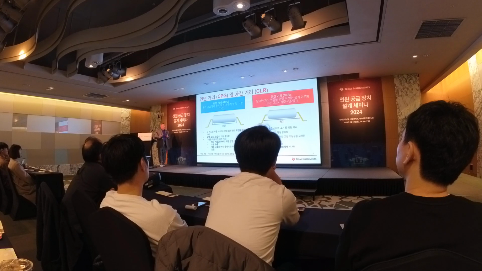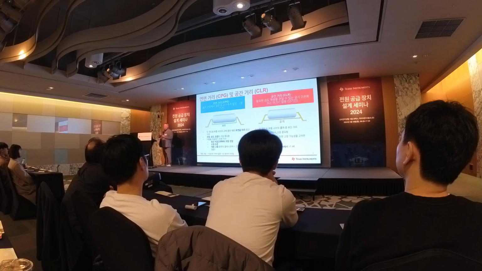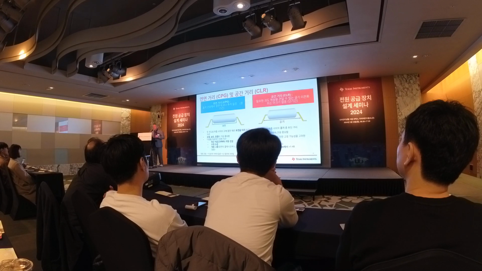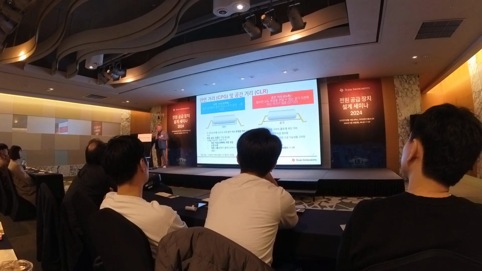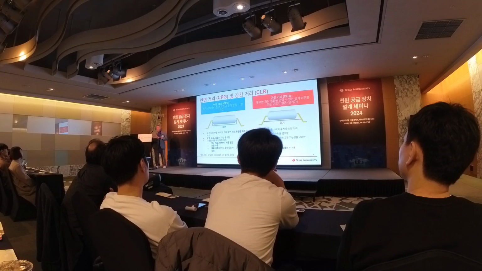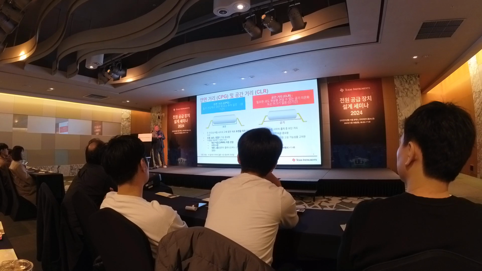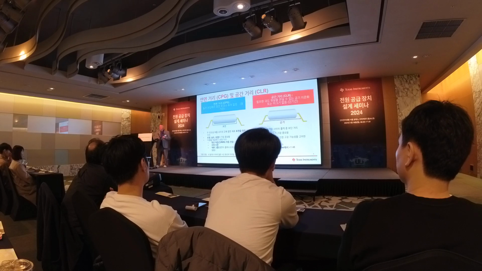Okay, so let's start by defining a couple of terms. So the two most important terms that we're going to talk about today are creepage and clearance. So the first one, on the left side, is creepage, and it is defined as the shortest distance along a surface of a solid insulation material between two conductive parts. So if I'm looking here, I have two conductors, one here, one over here. The creepage distance is this distance which goes along between the two, along this insulating material.